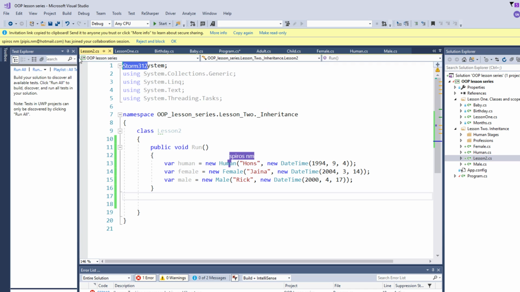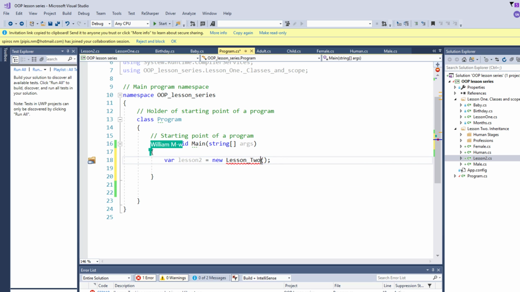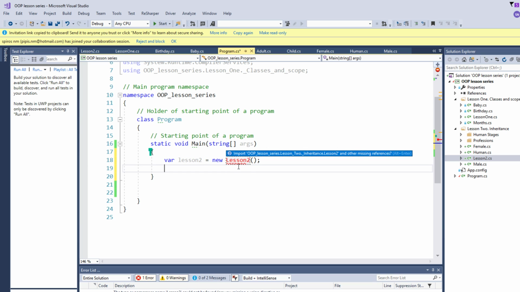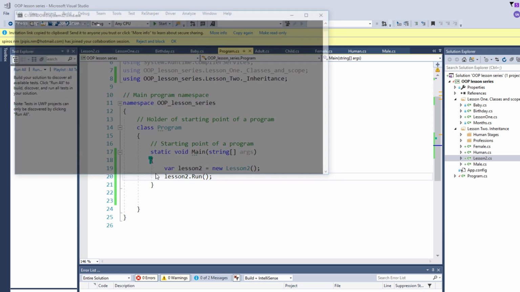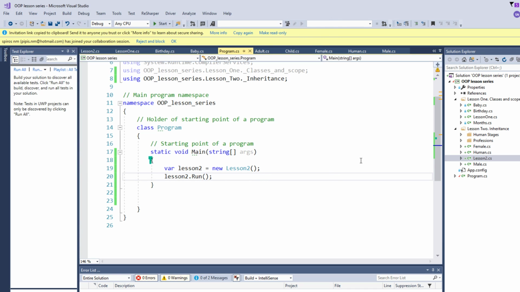It's not like that. Lesson2 is with a number 2 and not a word. So Lesson2, run. If we hit Ctrl F5 now, we see that it compiled and that it ran.